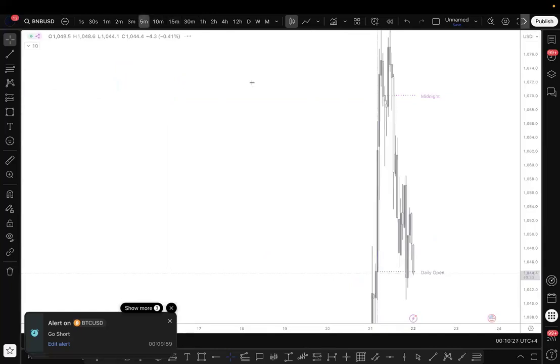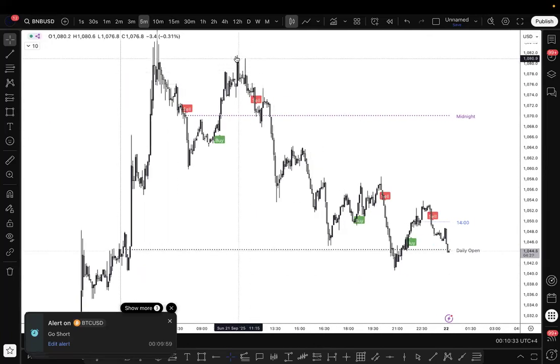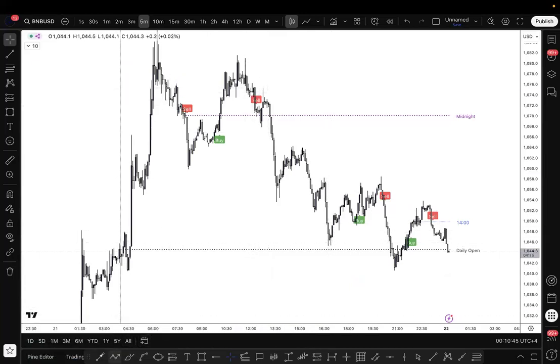So for example, we have BNB here, 5 minutes. You can see it gave, this is today, right? Sunday. Earlier today, it gave sell here. If you took this sell, you made money, right? All the way down here. So this sell gave you almost three targets. Target one, profit, right? Target two, profit, and this target three, right? So we're supposed to have exited when it gave this buy, here.